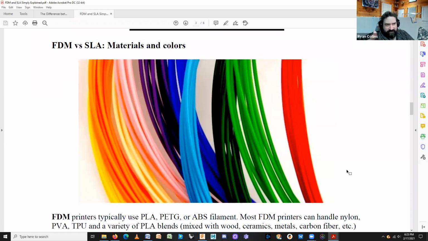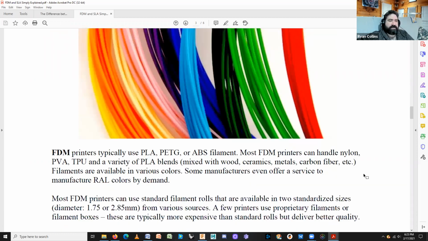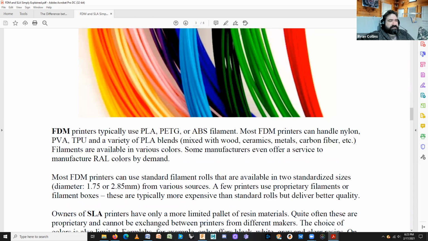And you see, obviously, filament, string, a whole slew of different colors. Hooray for colors. But of course, this is all sandable and paintable and all that sort. But both types are. It starts to explain here some of the different, more typical ones called PLA, PETG, and ABS. These are the more common filaments, and these are often the same kind of plastics you find in plastic packaging and things like that.